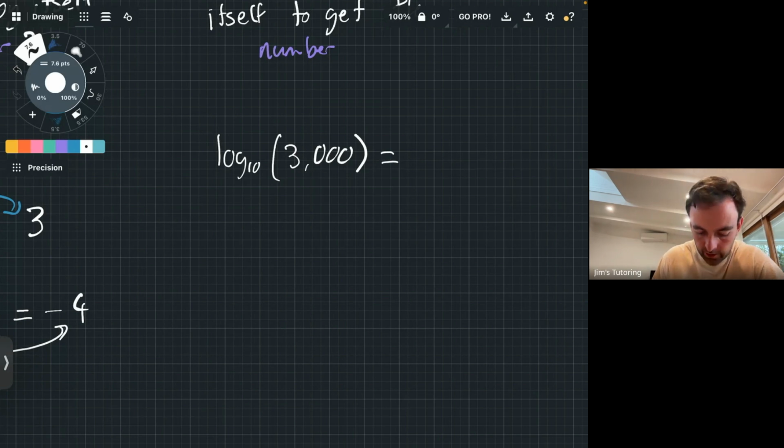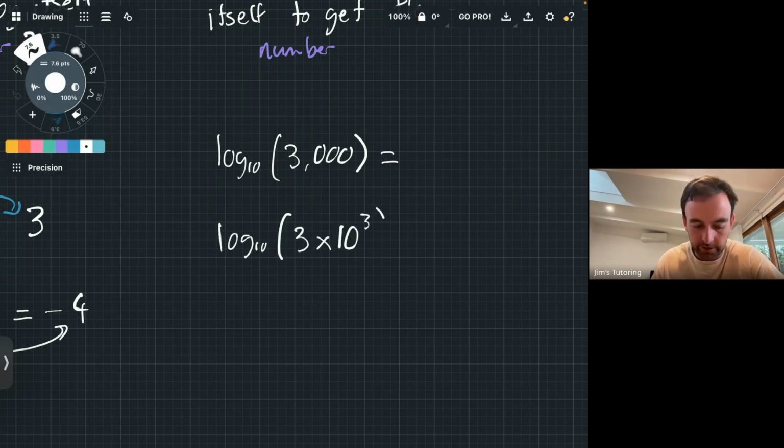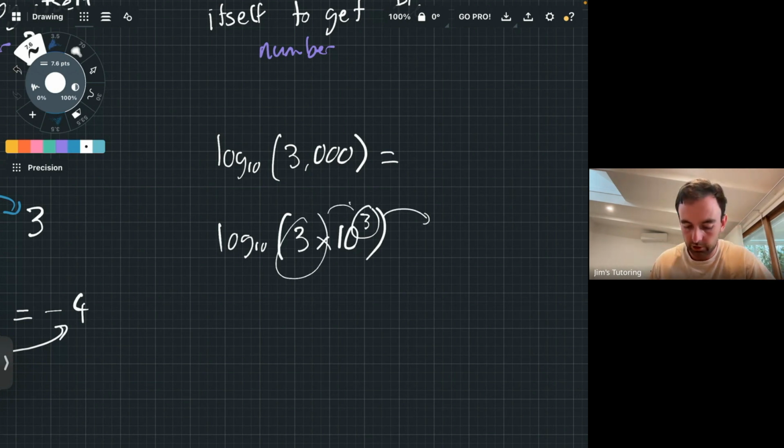Is anyone thinking 9? Because we kind of end up with this 3 by 10 to the 3. So if you're following my process, there's this 3 that just comes over. But then what about this 3? Does that multiply by that 3? So really the whole point of this was to just show you there's a common mistake that I see with these logs. So some people say that this equals 9.